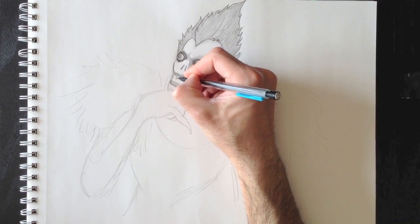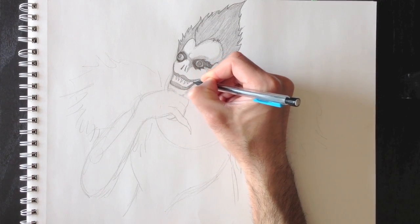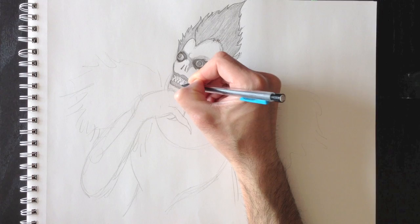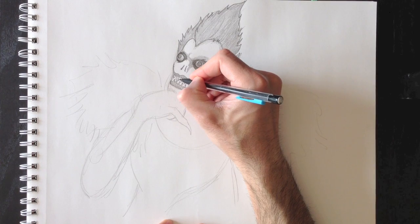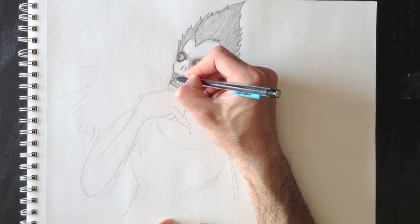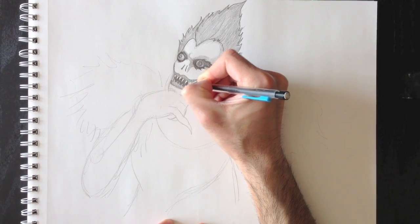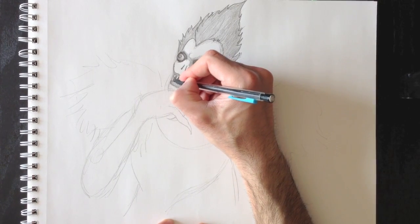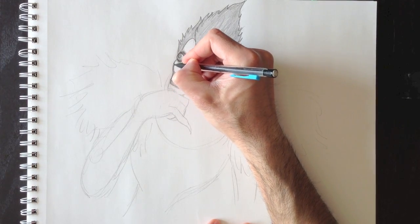Et maintenant, nous allons dessiner ses dents. So now let's draw his pointed teeth. The teeth with which he eats apples, right? Ryuk is an apple fan. So am I. Alors, nous dessinons maintenant ses dents super pointues. Les dents qu'il utilise pour manger des pommes. Il est un fan de pommes, ou comme je dis en anglais, de apple. Pareil comme moi, je suis un grand fan d'Apple.